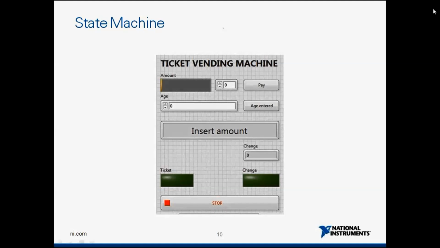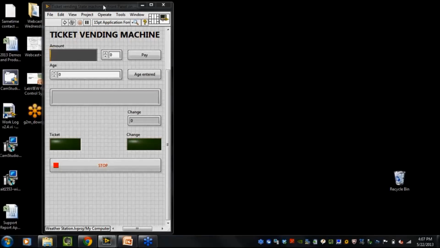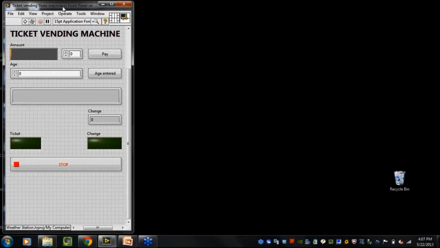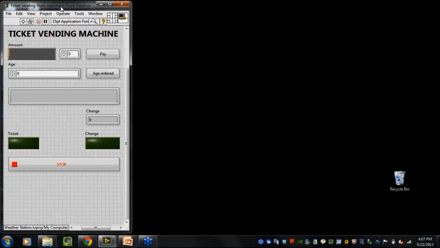Now let's run it to see how it actually works. So here's the front panel of the LabVIEW VI.